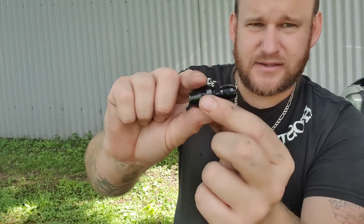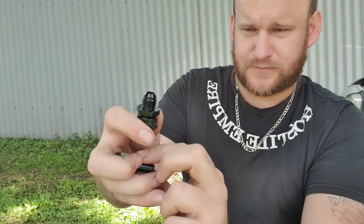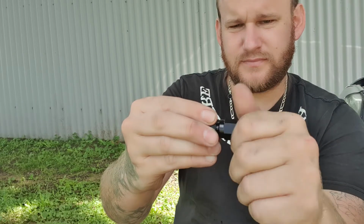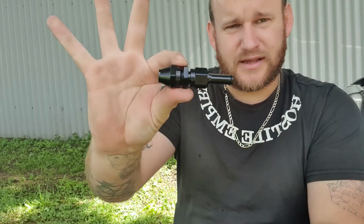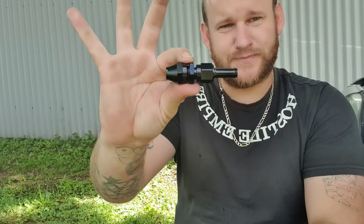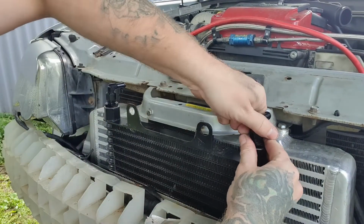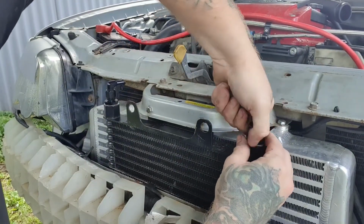So now that is going to be the connector from the end of your hose. And this little connector here just screws straight on the end. And now that's where your new hose connects to. It's simple as that. It's done pretty much the same thing over here. Just bring it down here. I'll undo one of these quickly.